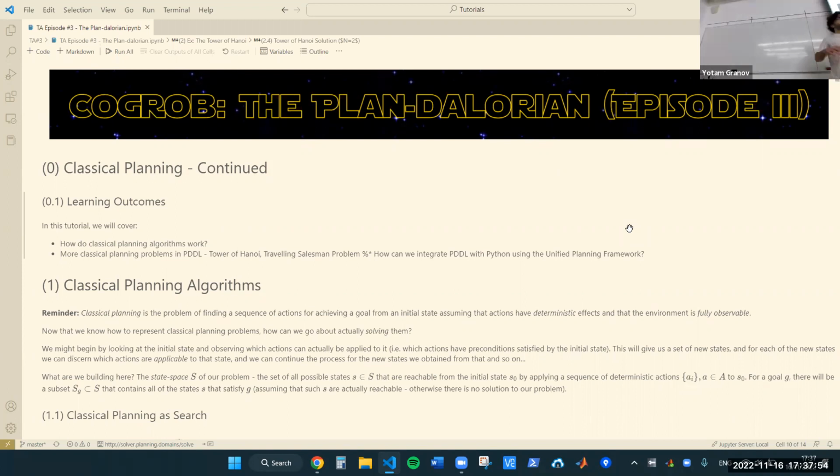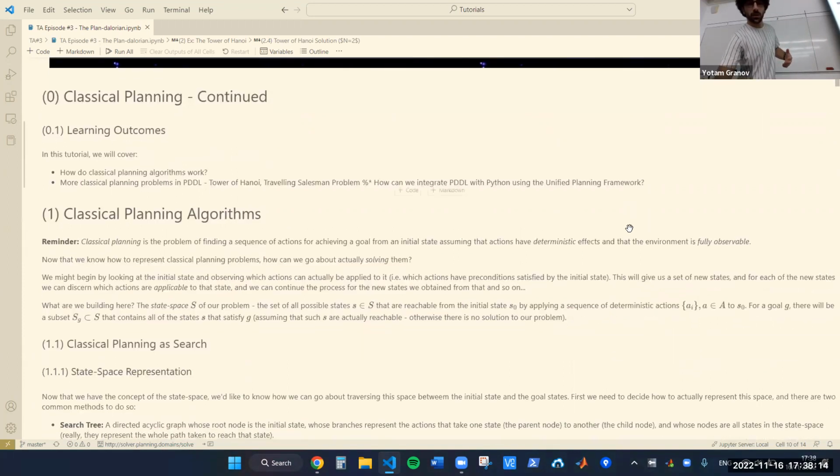Today we're going to start discussing our first real artificial intelligence algorithms. Up until now, we've been looking at ways to represent these problems for some sort of black box AI solver. Now we're going to get some basic insight, not too deep, into how an AI solver might approach a classical planning problem.